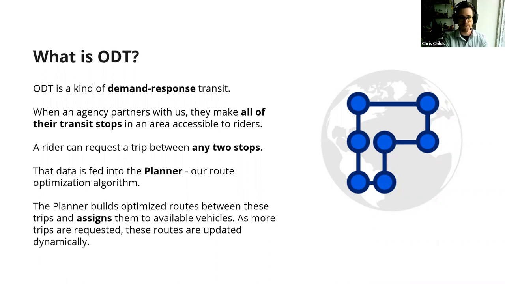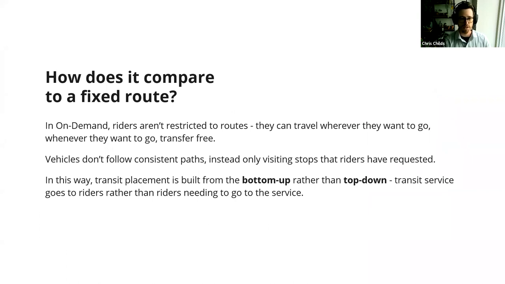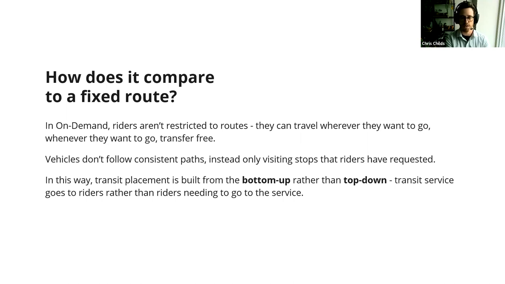The main difference from fixed route is that in on-demand, riders aren't restricted to routes. Instead, they've got an entire service area to work with, and they can tell the transit agency where they want to travel and when — transfer-free. Vehicles don't follow consistent paths; instead, they visit stops as requested by riders, with no set travel patterns. A vehicle can go between some stops one day and a completely different set the next, depending on where riders want to go in the moment.